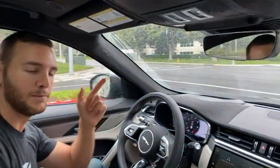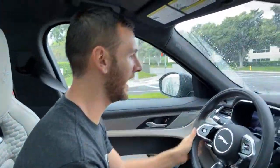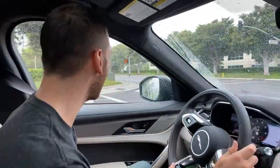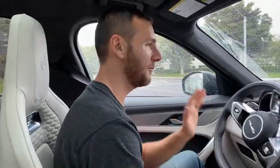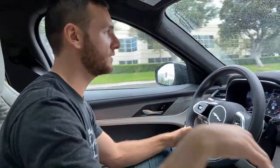Tuxedo Blackcap, thank you so much for joining. His classic question every time I'm in a new vehicle is: is it easy to drive? Yes, this one is easy to drive, especially if you just leave it in drive and don't go into sport mode or dynamic mode. It's got a comfort mode if you want it to be even easier.